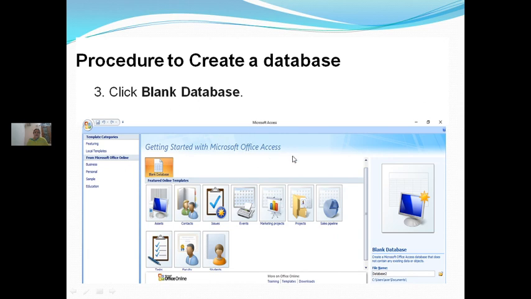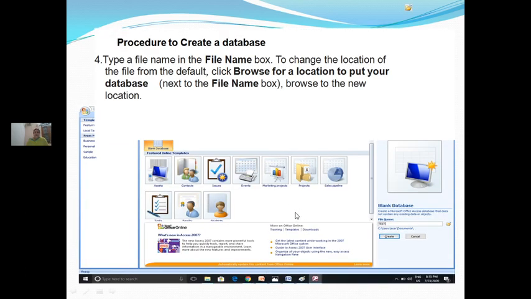When you select New, a Microsoft Access dialog box opens, displaying some getting started options with Microsoft Office Access, that is, a blank database here. Then click on Blank Database. After clicking on Blank Database, you have to type a name in the file name text box. See, student test is the name of the file.